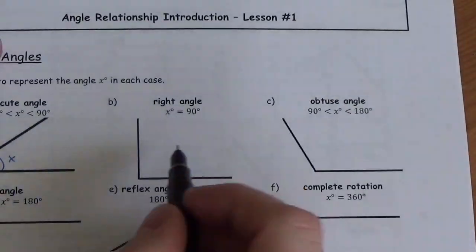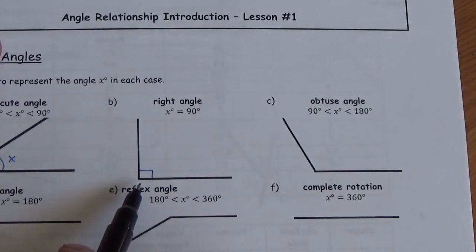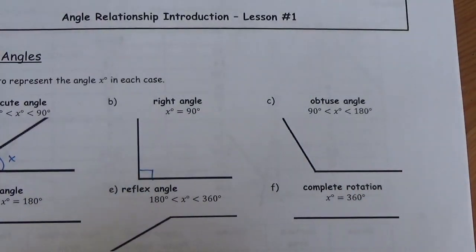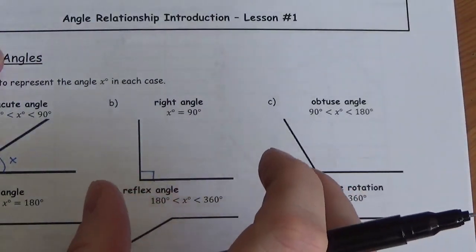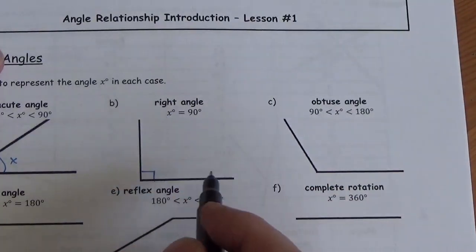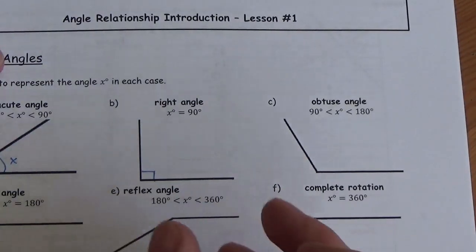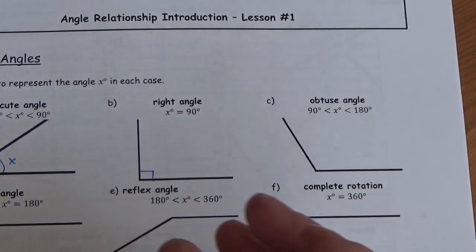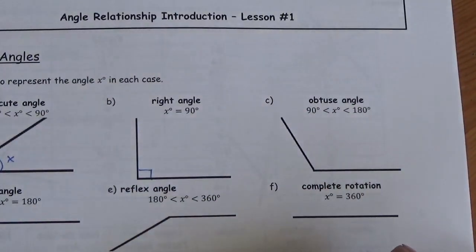Now right here, the right angle, and we would usually use a little box like that to denote a right angle, if we know for sure that it is a right angle. Okay, and that's going to be 90 degrees. One of the things that I would caution you about here is don't assume just because an angle looks like it's 90 degrees that it is. Oftentimes that needs to be labeled so that you can make that assumption, or you're going to need to verify or prove that that's actually the case.